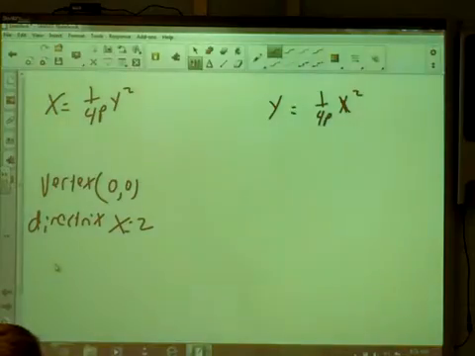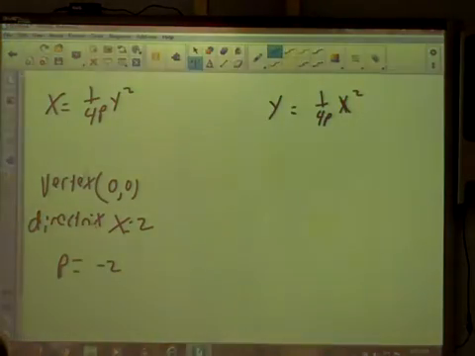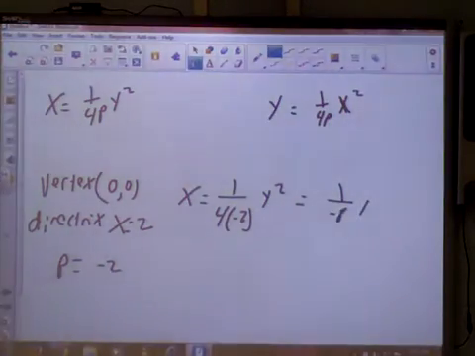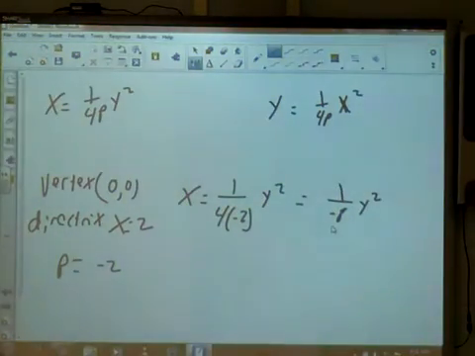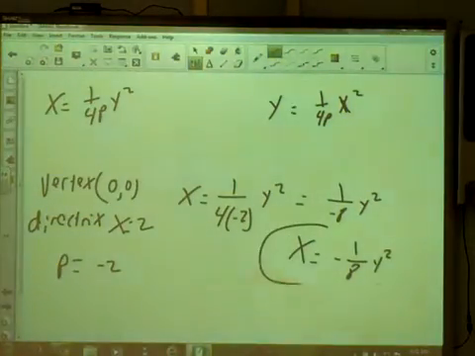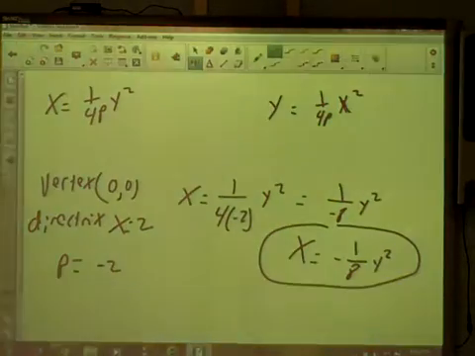So if I've got a directrix of x equals 2, what is my p? Negative 2. Okay? So all I got to do is plug that in. That's going to be x equals 1 over 4 times negative 2 y squared, which is 1 over negative 8 y squared. If you leave it like that, I'm not going to mark it wrong. But most of the time, this positive divided by a negative makes a negative, so most of the time you'll just put the negative in front. It can technically go anywhere as long as it's only in there once, because a negative divided by a positive makes a negative. That'd be it. That's your equation.